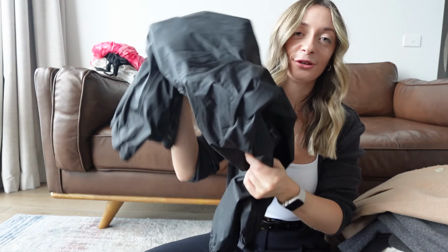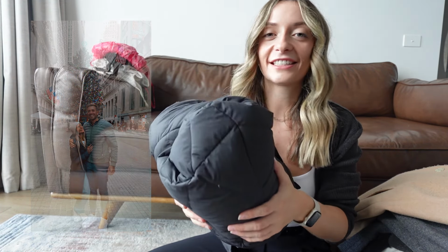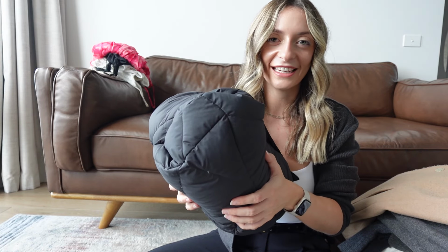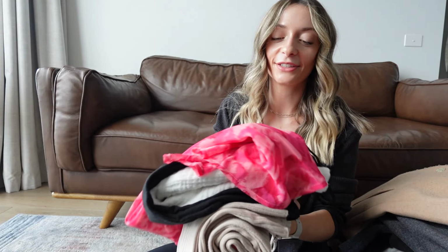Just the last two jackets. I have a waterproof jacket from Kathmandu, and then a long Kathmandu jacket, another jacket that I lived in when I was in New York. It is so warm. And when I was a teacher, this was like my yard duty jacket. So I swear every teacher owns one of these. We are nearly done. The dresses that I have, I don't overly love, so I will probably replace these throughout the year.